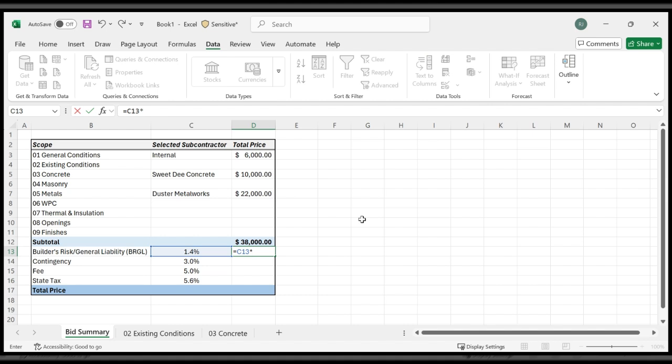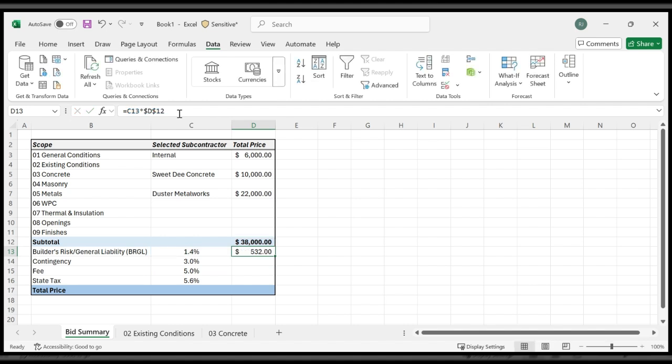And so it's 1.4 times, and then we're going to shift up to this $38,000. This cell D12, we're actually going to highlight and press F4, which will hold that $38,000 in place. And so as we drag this down, that cell C13 will drag down with it, but the D12 will stay in place. And let's press enter.